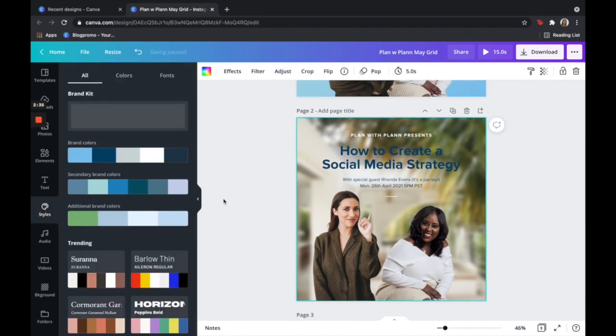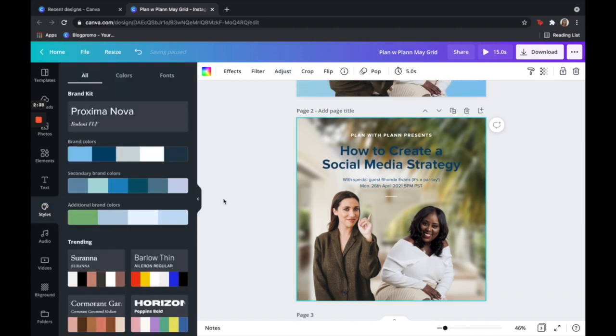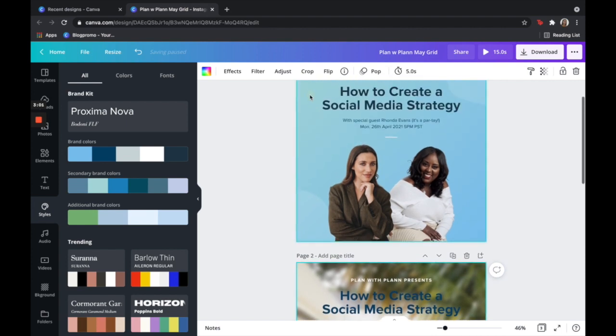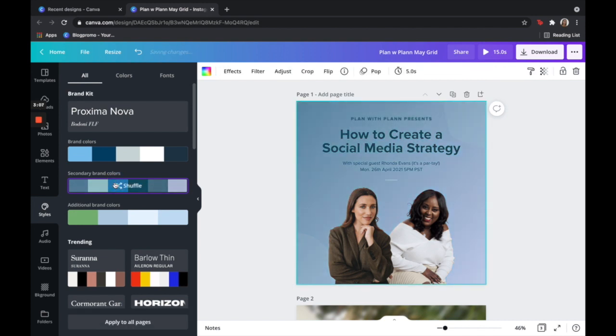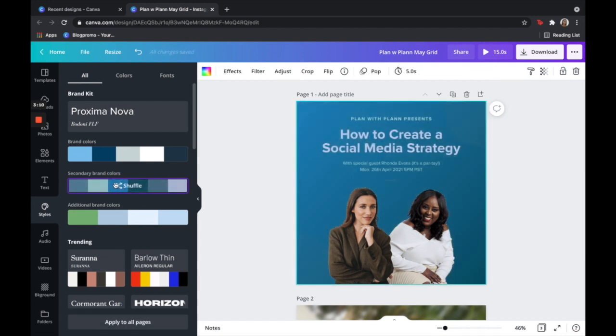And then another one of my favorite tools, and you might need a Canva Pro account for this, you might also need it for the background remover, I'm not sure, is styles, and then here you have your brand kit. So when you create your Canva account, you can create a whole branding kit where you have the common fonts you use, the common colors you use, and this makes it so easy to design graphics that look like your brand. For example, let me use it on this one here, but I can click on one of my brand colors and then it will automatically start shuffling the colors to get a look that really looks like Plann'rs, and it's no work for me.